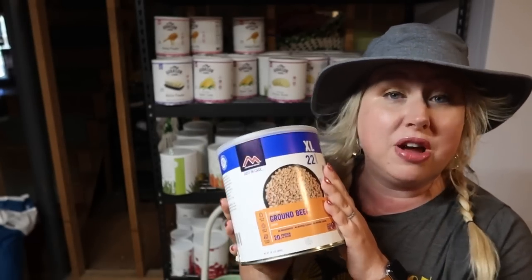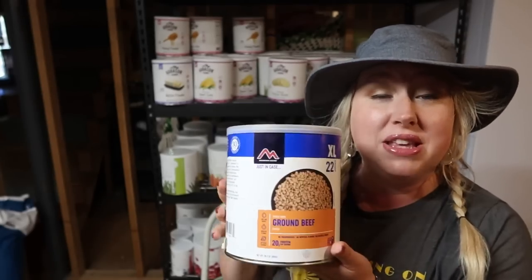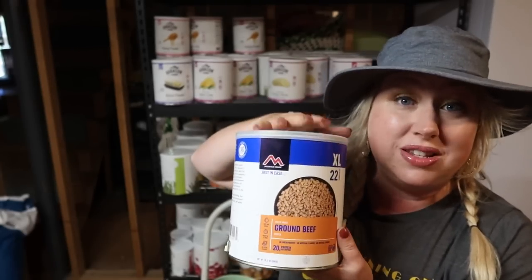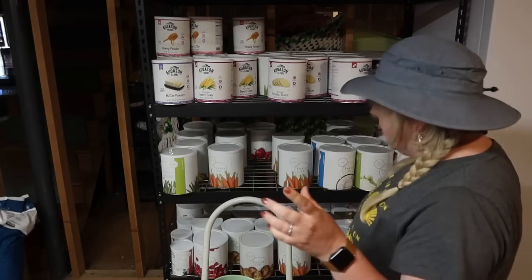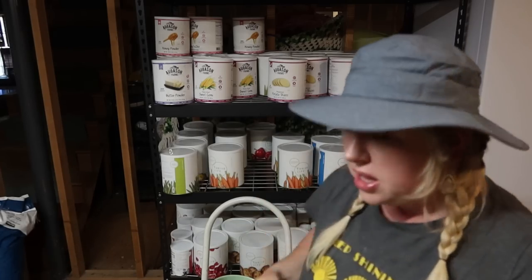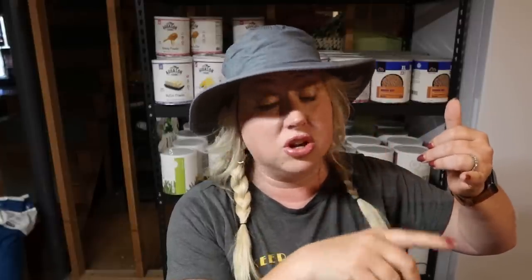So I can take my ground beef I've already purchased and basically do the equivalent of freeze drying it with my own machine. You can also, I know recently in my area, so talking about the cost savings of the machines, I know they're an investment, and I've talked to some different families who are setting up their freeze dryer in a variety of ways. I've talked to several families who are going in together and getting a freeze dryer and just taking turns.